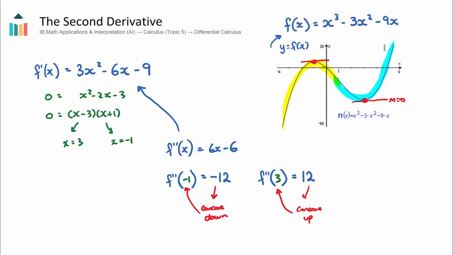And where it changes, which will be this point right here, this is called the point of inflection, or POI for short. And the point of inflection occurs when the double derivative is equal to 0. So that's another reason why the second derivative is very helpful. It helps us find when a curve turns from having a positive curvature to a negative curvature.